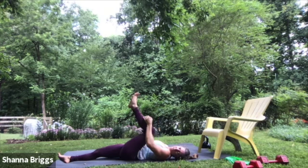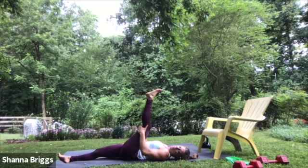From here, move into that hamstring stretch. Extend the leg straight up. Point the foot and lift the foot a few times.